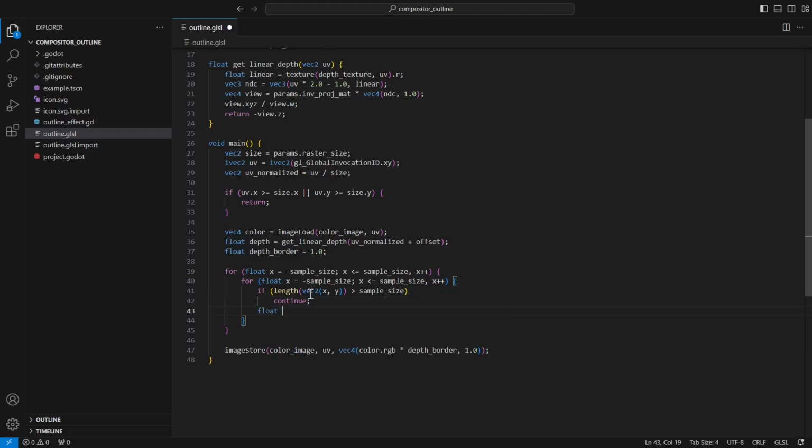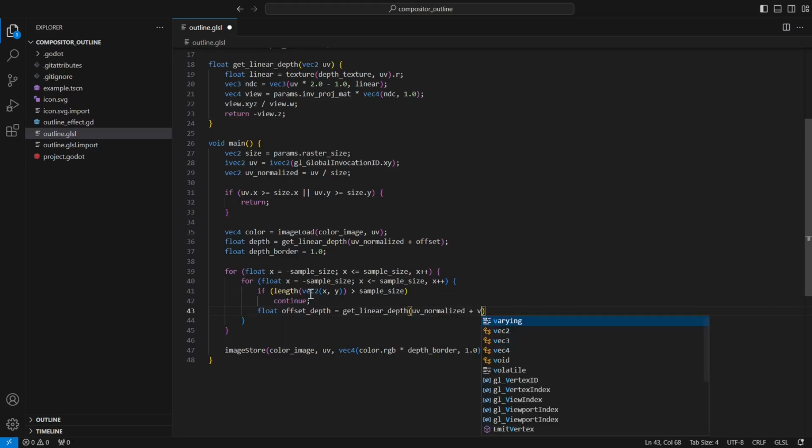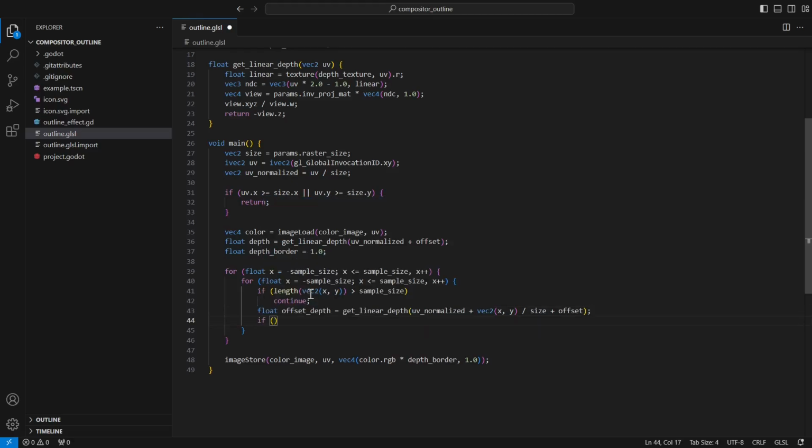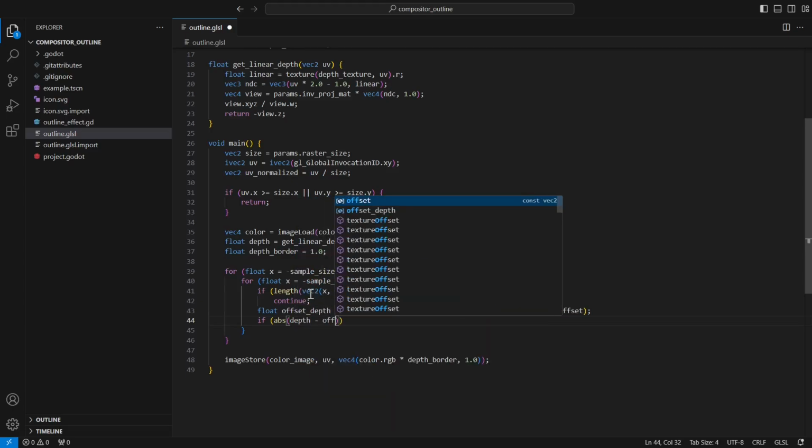So then we need to get the depth value we're comparing it to. We'll call that offset depth because we're going to be offsetting it by some amount of pixels, and it's going to be get linear depth. And then we want the normalized UV plus the X and Y variables, and then we normalize those as well, and then we finally add in that little offset at the end. Then what we do is we see the distance between these variables, which is going to be the absolute value of the depth minus the offset depth.